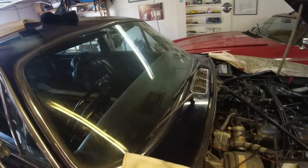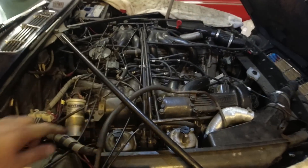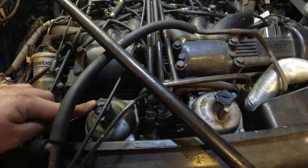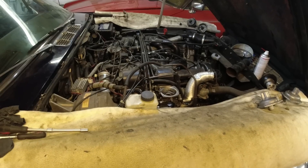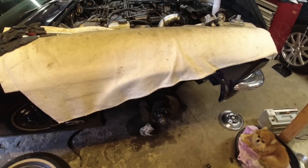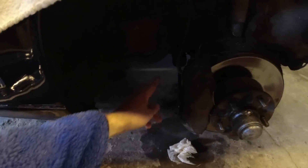I'm going to shut it off and let the whole thing cool down a little bit, then we're going to have a look at the carbs - take just the tops off, make sure the diaphragms aren't completely ruined, make sure they're not too dirty inside. I do have a couple of spare diaphragms - I have three. While I waited for everything to cool down, I actually started doing brake hoses because that's one of the jobs as well. We didn't know how old they were and this guy just wants to use the car and wants to be safe, so we put on a new one. Still got three more left to do.